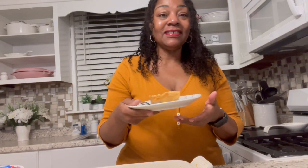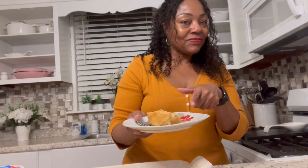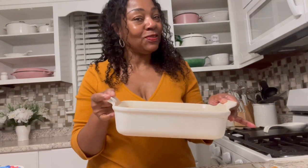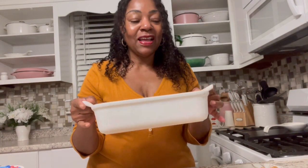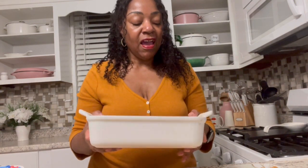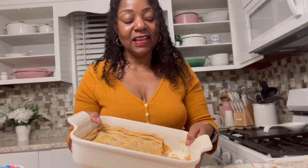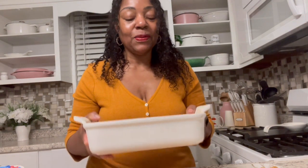Anyway, so this is just a quick and easy mini deep dish pie because I didn't have my pie pan. So I was able to make it in this little casserole from Le Creuset. I really like this pan. You see that there's no sticking. The slice came out pretty good. So anyway, the pie is delicious.